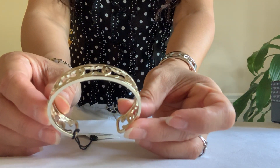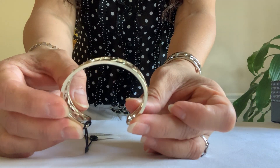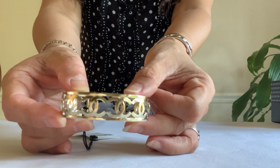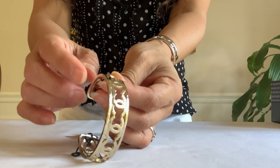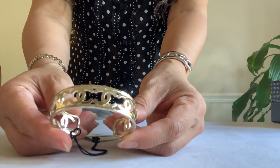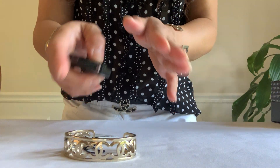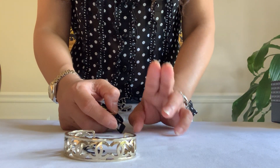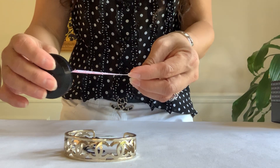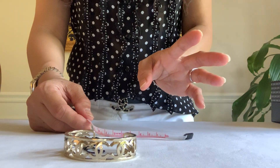Look how cute! This bracelet is on a pale yellow gold tone metal hardware. It has this small CC signature — eight of them. It's a size small. I was wondering, because I pre-ordered this, the here's lifers will only receive two of this in small, and I think two in medium and two in large sizes. I had the hardest time figuring out if it was going to be small or medium size.